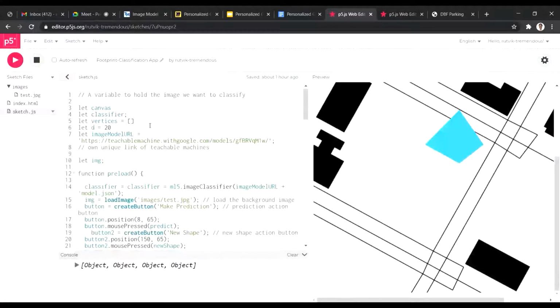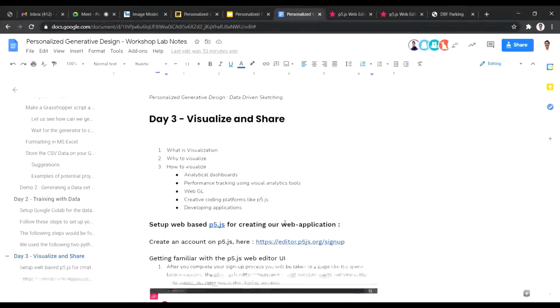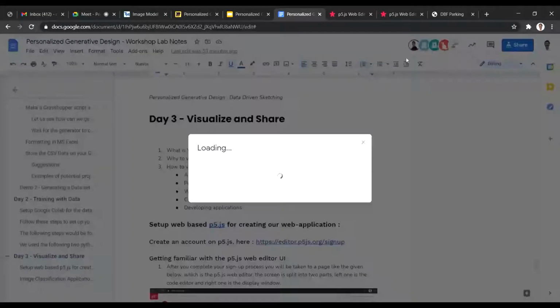Hang on, real quick, one second. Let's just quickly breeze through P5JS for a second. If you can pull up the lab notes and go to the page. Can you share the link to the lab notes in the chat also?